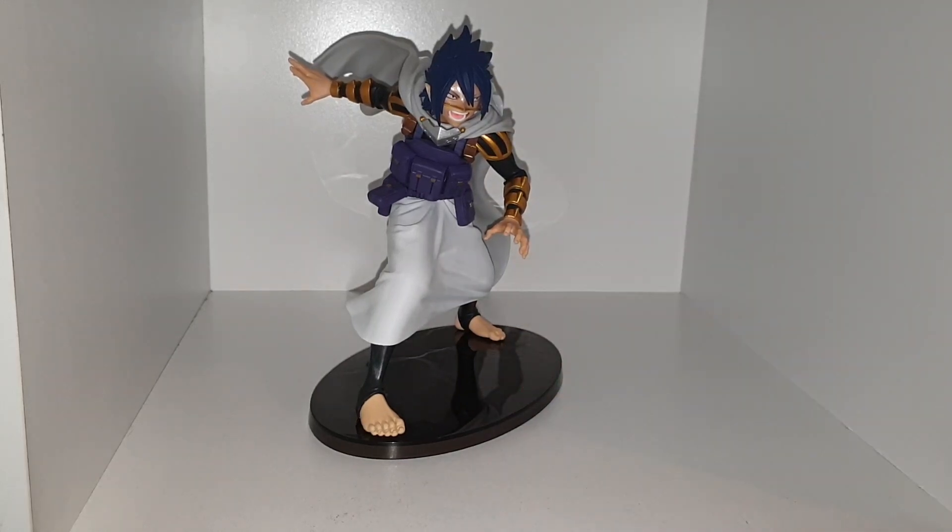which is like a couple of the other ones that I have, instead of the plain black one. Some of them have black bases, some of them have translucent bases, and I don't know which one is supposed to be. It's a cool figure, I do like it. I got it off Amazon — getting these deals — because he should have been like £50, but I got like £20 off, so that's a good deal in my book.